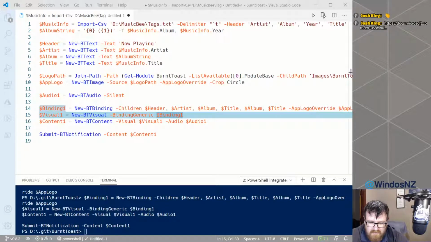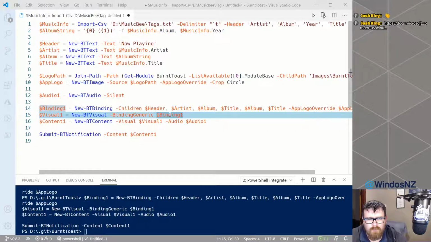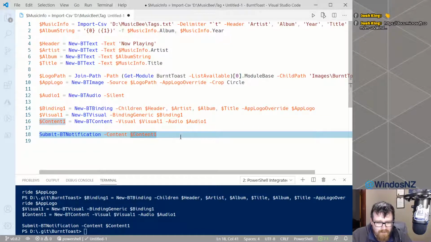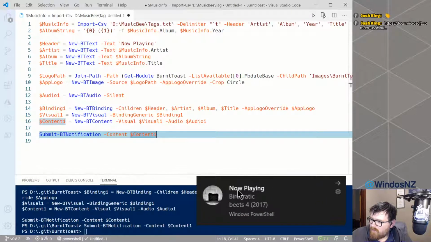But there's something in the back of my mind telling me that 5 was the magic number for binding children, not children. At any rate, we know we're missing the title off of this.